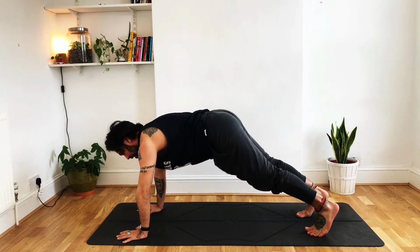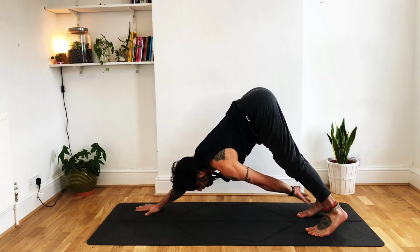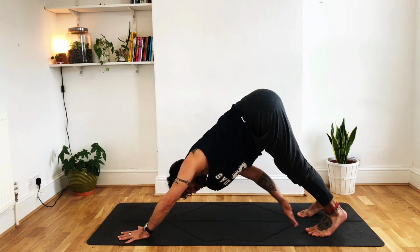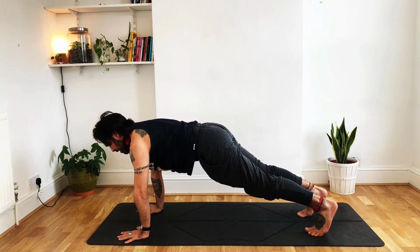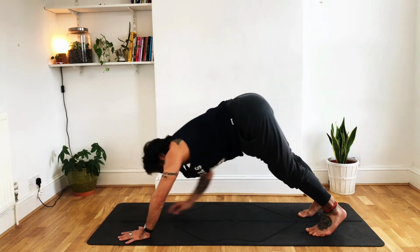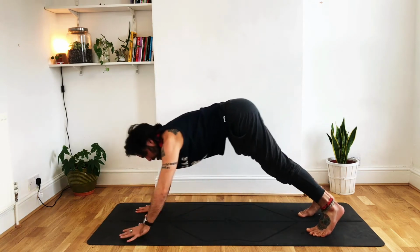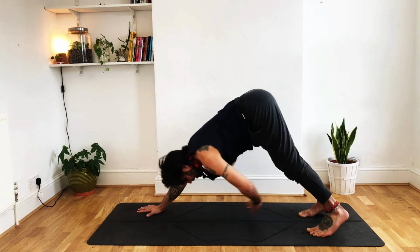take one hand and touch or reach to touch the opposite foot. Inhale to plank, and exhale, we do the other side, hand to the opposite foot. So center to plank, inhale, touch, exhale. 1, touch. 2, touch. Inhale forward, exhale back.